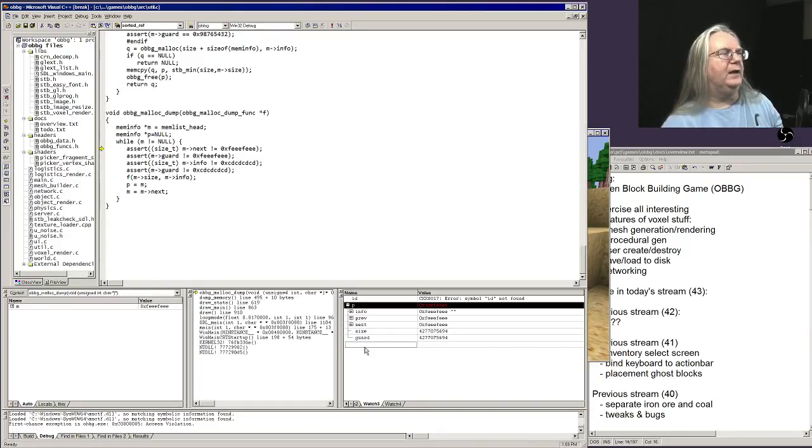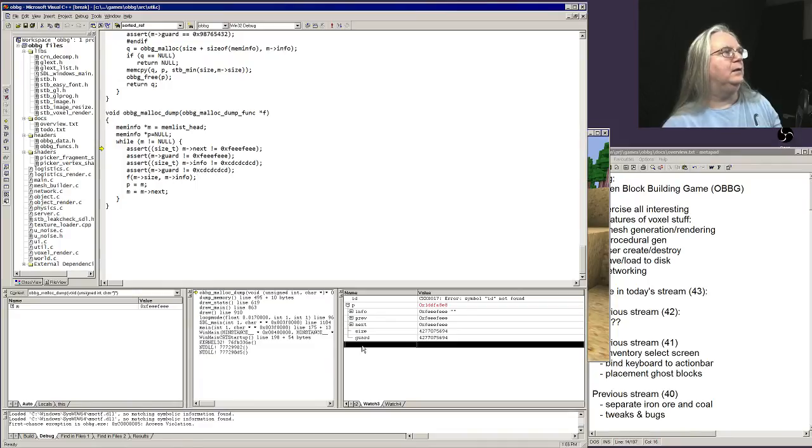P is bad. M is just dead. So this P looks like garbage. But its info has been overwritten, so we don't know what it was.